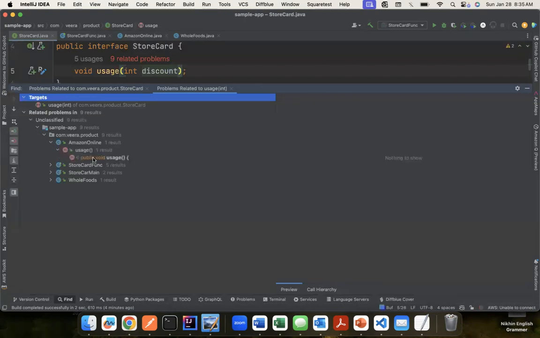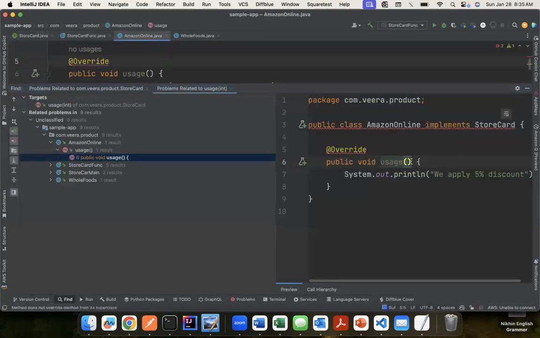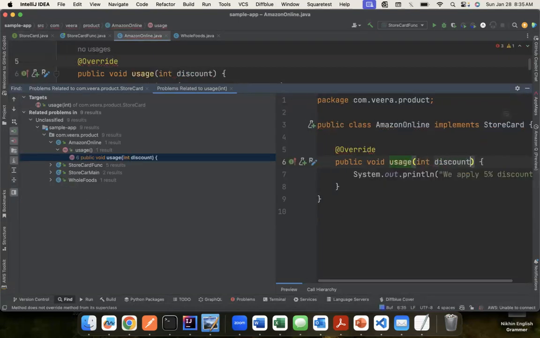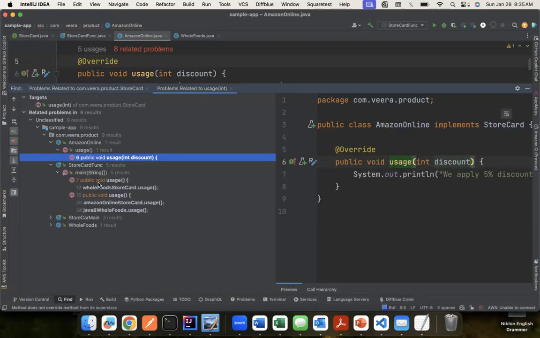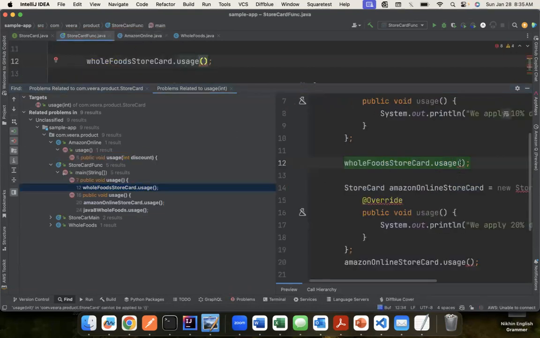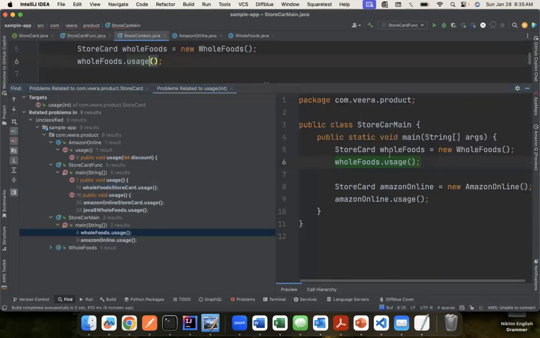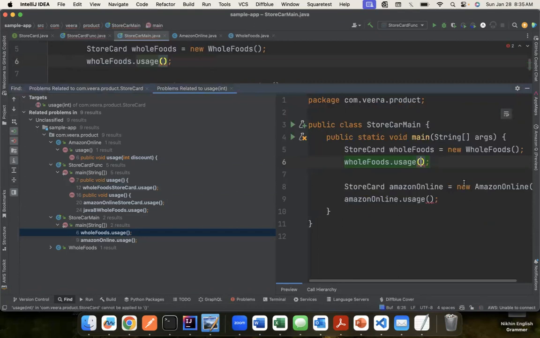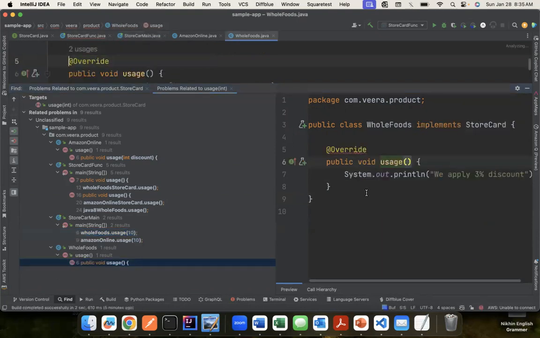Wherever we have the usage, we have to pass this int discount. Let's change the other implementations and then we'll come back to that. I'm just passing 10 as a dummy value for now. The other two are just to fix the compilation.